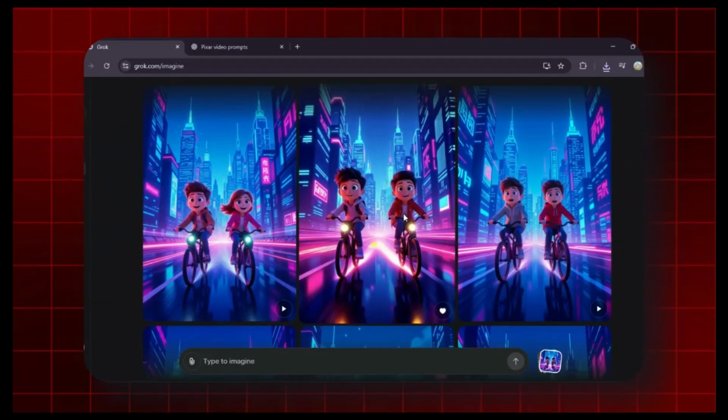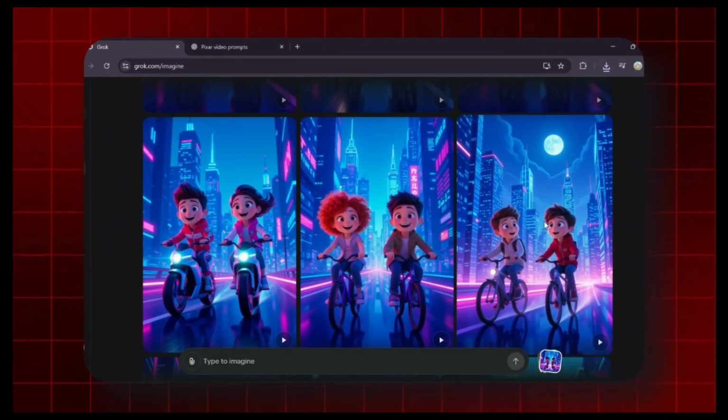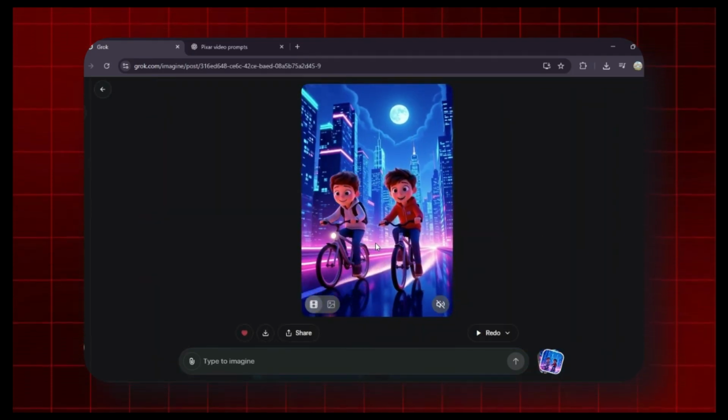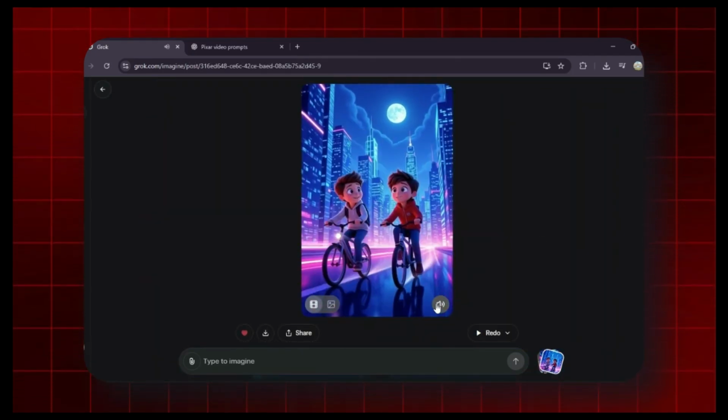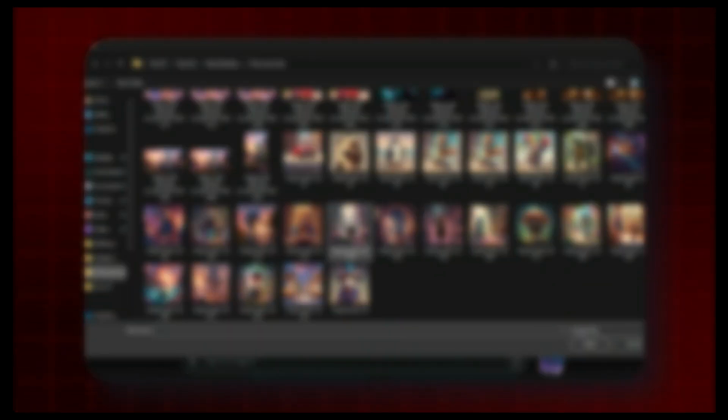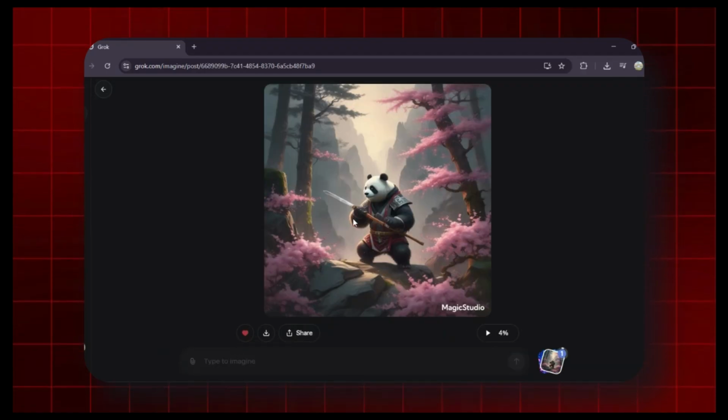And here's the amazing thing, the tool also generates audio automatically to match the video. This makes it a fantastic AI tool, not only for turning images into videos, but also for generating images in the first place. Now what if you want to use an image directly from your phone's gallery? Super simple, just tap on this icon. Your gallery will open, select any image you want, click Make a Video, and the tool will start creating the video instantly. No prompt required, and no cost at all.